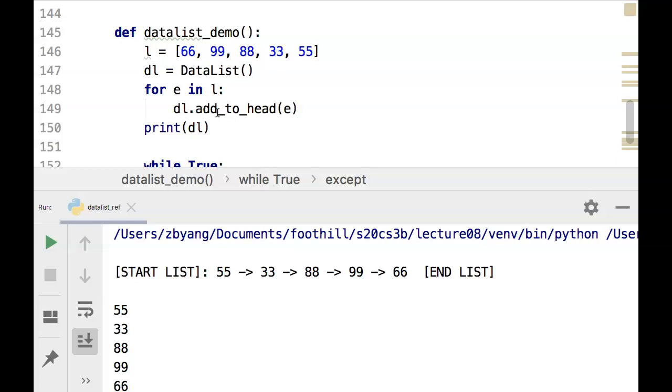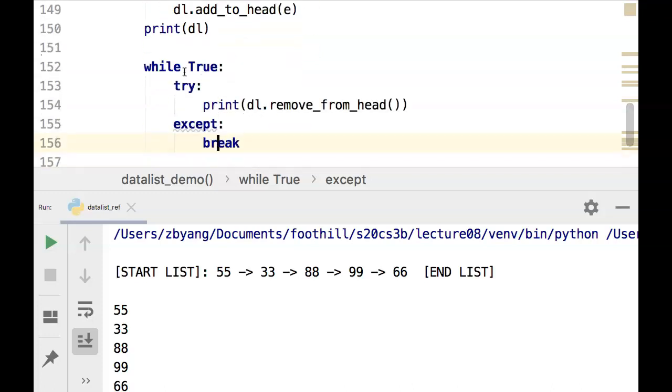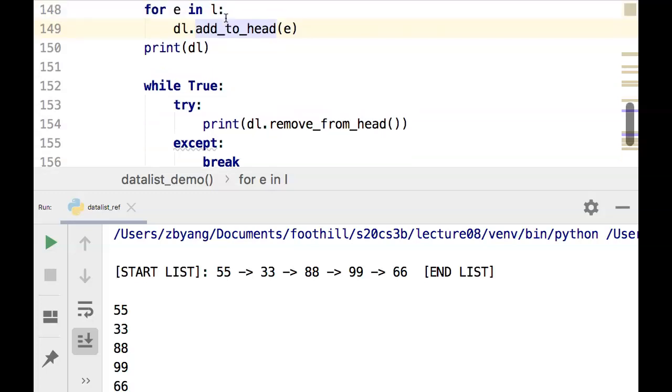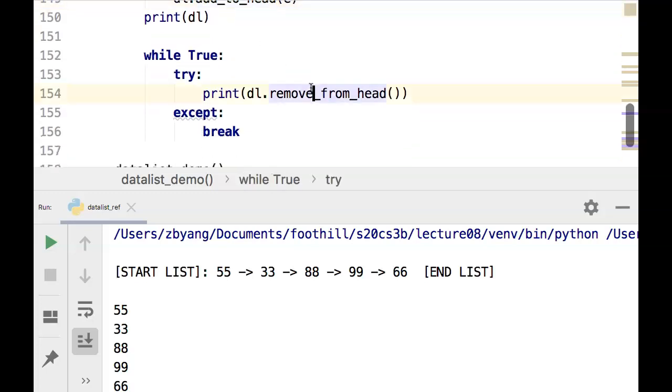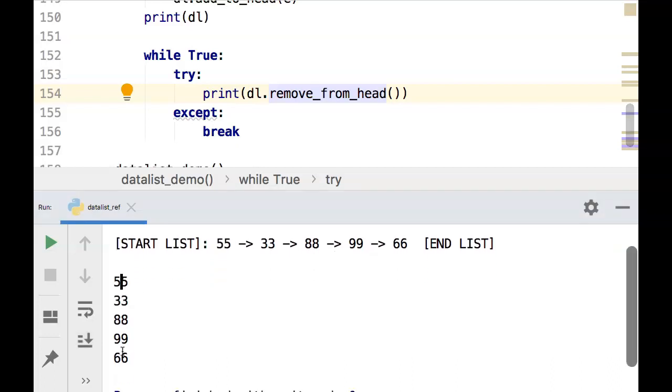So this works just like a stack for the insertion to the head of the data linked list. And for the removal, we remove from the head first, obviously. So 55 first, and then 33, and all the way down to 66. And we successfully ended this loop by handling the exception that is raised when the linked list is empty.